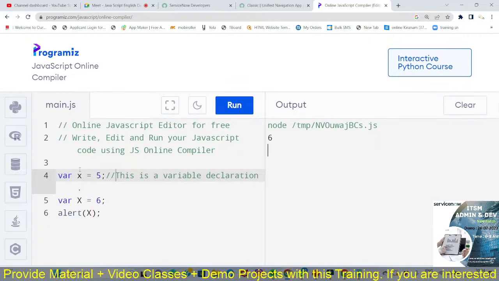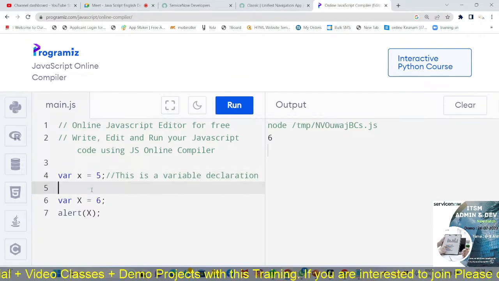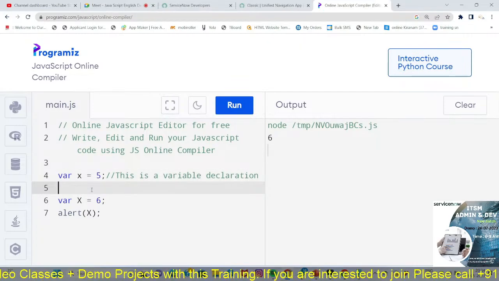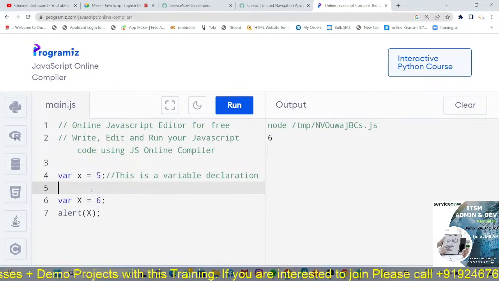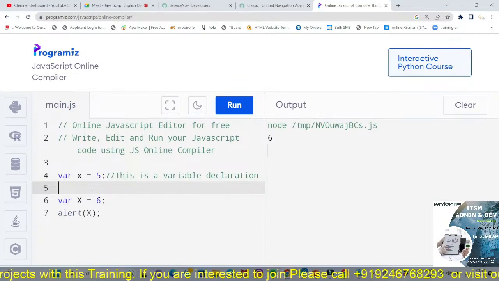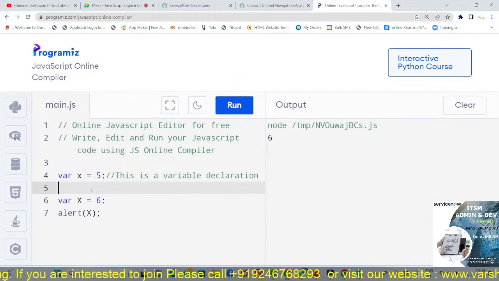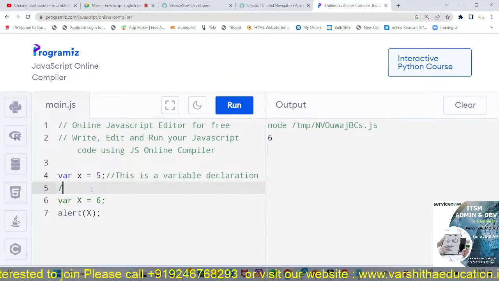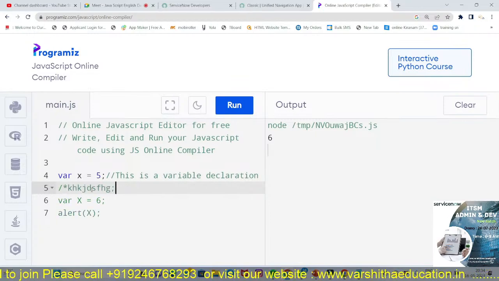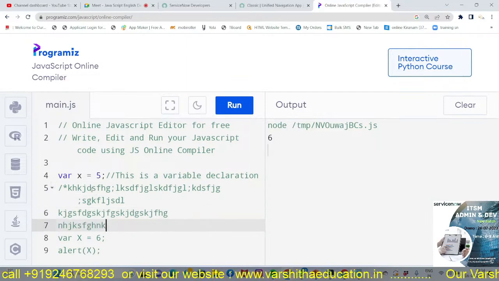Okay, I don't want a single comment. I want to write multiple comments, meaning multiple lines. How is that possible? I don't want to use a double slash on each and every line. I want to write three or four lines. In between the code, it's possible to write a slash and star, then write some information. That is my wish, however many lines you want to write.